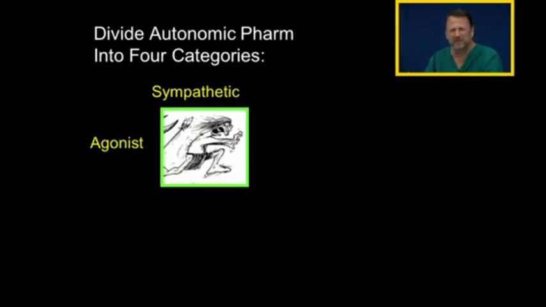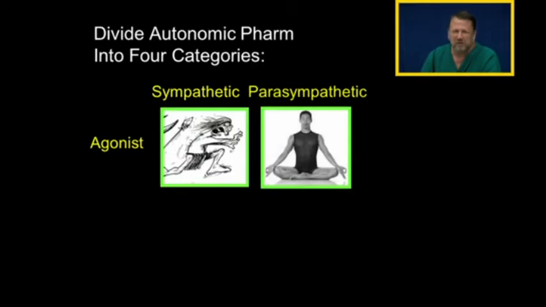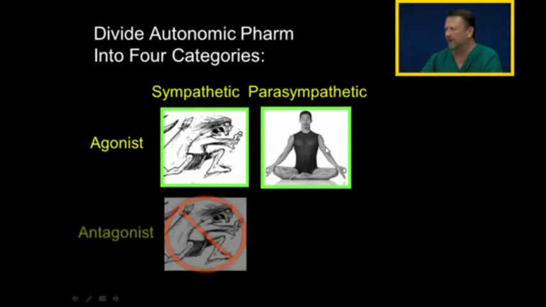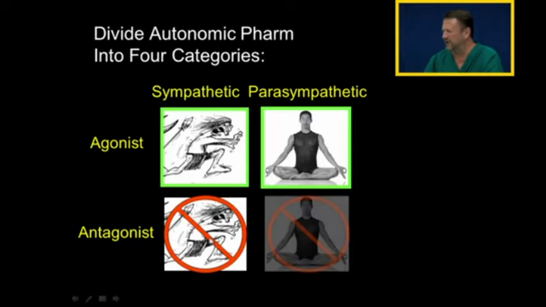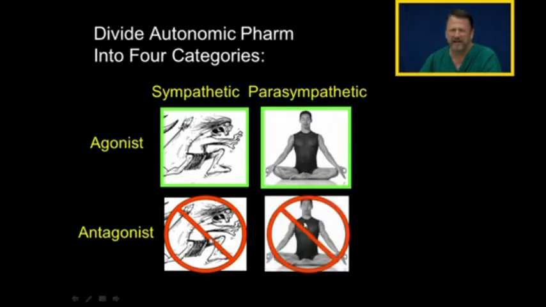Drugs that increase the sympathetic nervous system response, we'll refer to them as sympathetic agonists. We will have drugs that are parasympathetic agonists, and they're going to increase this response right here. That's why the green line is around that, to show that parasympathetic agonists increase this rest and digest response. Well, we'll have sympathetic antagonists that block this system, and so it'll be denoted by a red circle with a line through it. Sympathetic antagonists are going to block this sympathetic nervous system response. And we're going to have parasympathetic antagonists that block this parasympathetic nervous system response.